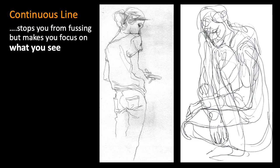So continuous line is one that you'll have tried probably in Key Stage 3, maybe even in Year 9. Some of you might hate it because it's quite difficult. At the same time, it stops you fussing and it makes you focus on what you're looking at as you're drawing it. And I think more often than not, we have quite interesting experiments and results. I really like the one on the left. I think it's really cool.